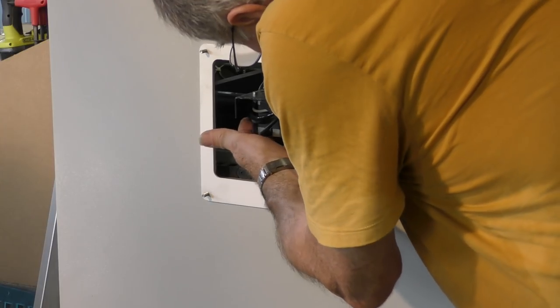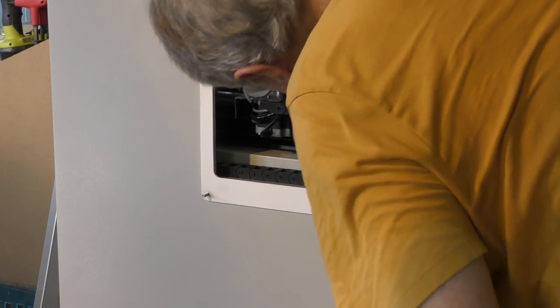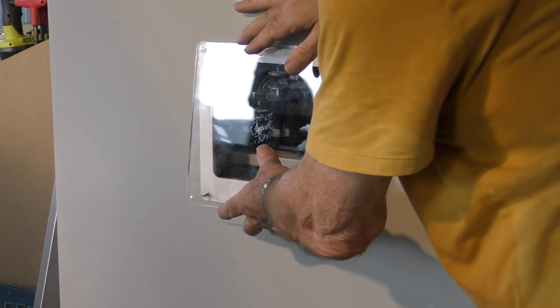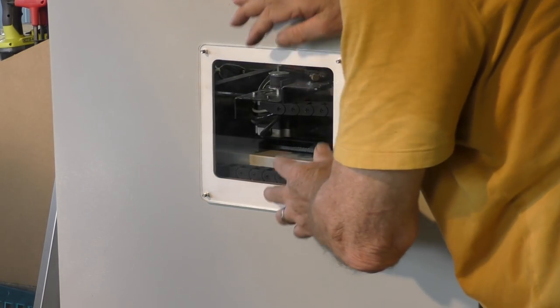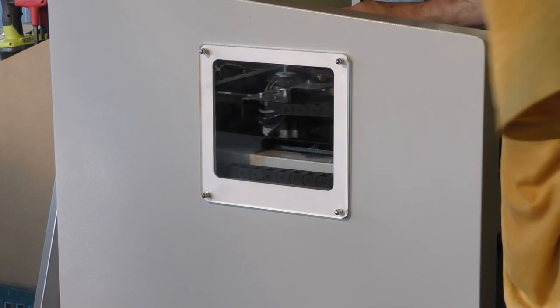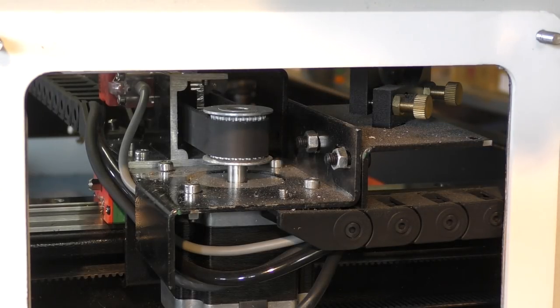And we've got plenty of access into here for messing around with the stepper motor at last. I can see what I'm doing in here. I can measure things. I can get access to things. Just put a cover on there, so we can also see safely into the machine. Well, at least we can see what we're doing now.